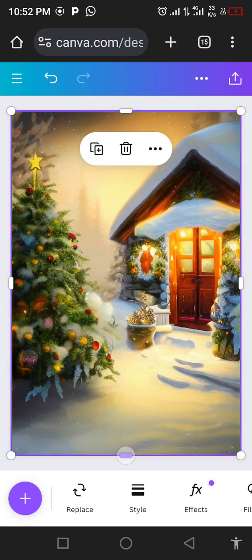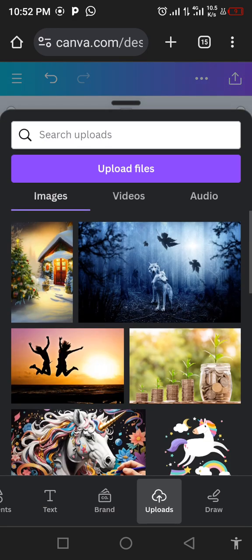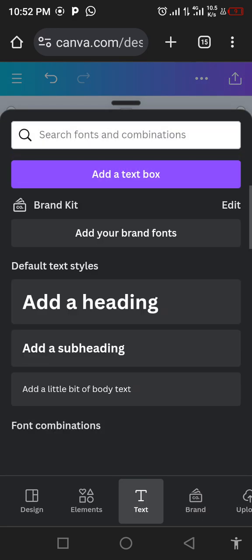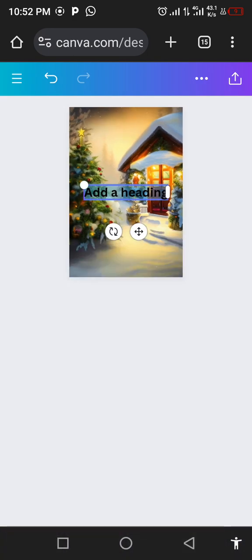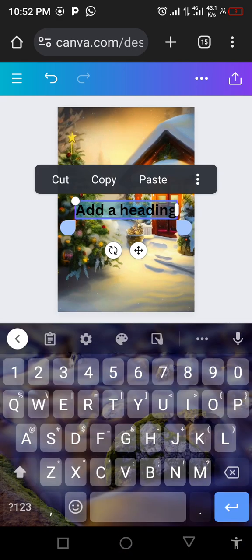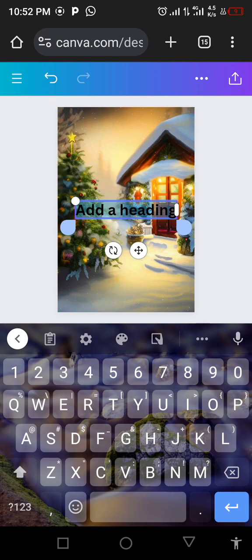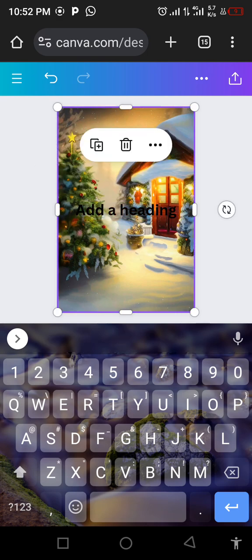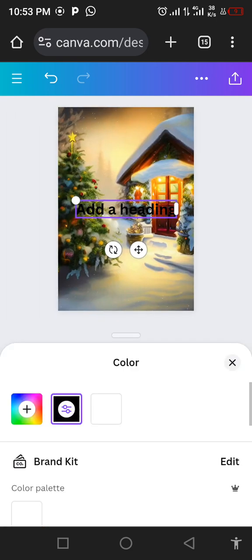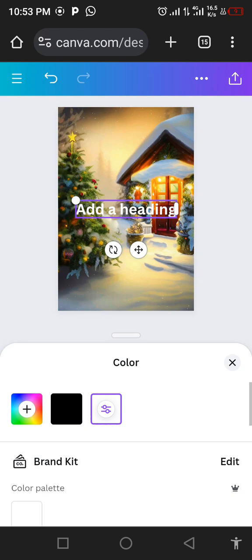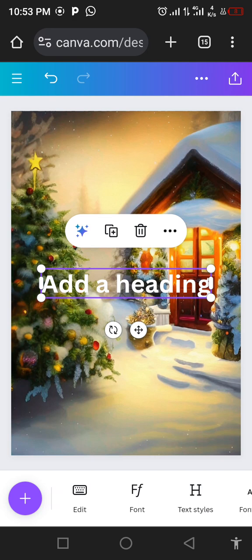So okay, what I'll do next is to add text. Click on the add button, also move backward, click on text. So you can just click on that. You can move it up a little bit, depends on how you want to do it. So I want to change the text color to something white, I think white is a little bit better. So you can now type in your text.